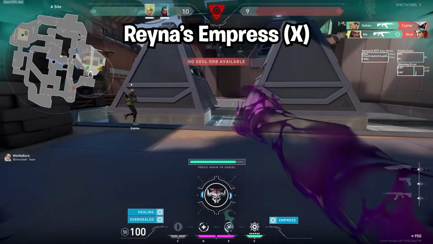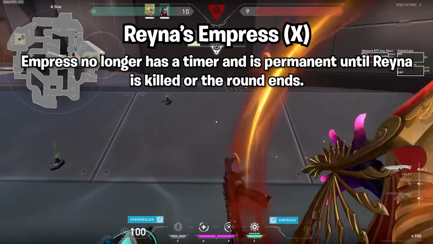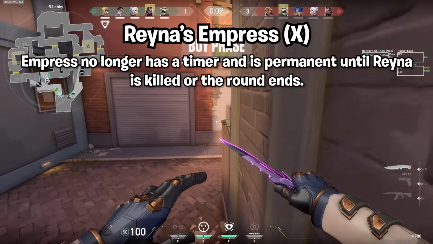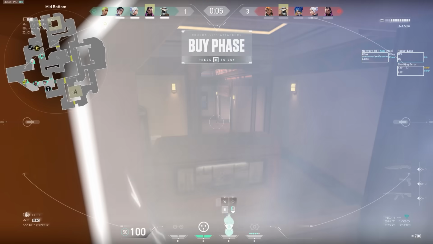Then there is actually a big change to Reyna's ultimate, and that is that Empress no longer has a timer and is permanent until Reyna is killed or the round ends. So originally, if you used your ultimate on Reyna and you didn't find anyone to fight, it would just wear off and go away. Now it is permanent again until Reyna is killed or the round ends. That's everything that's changing with Reyna.